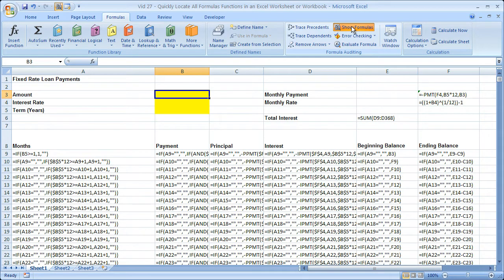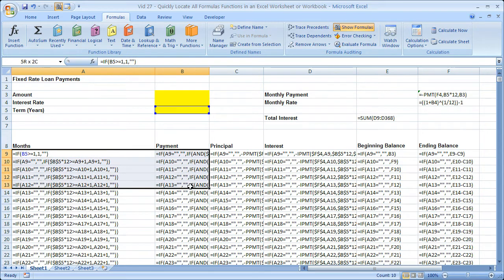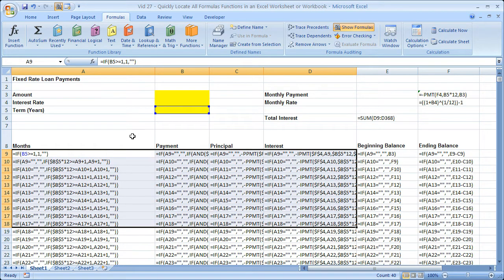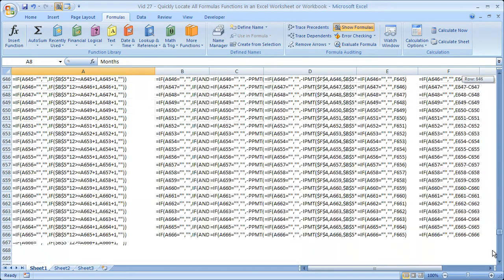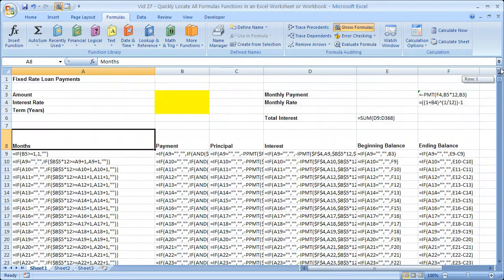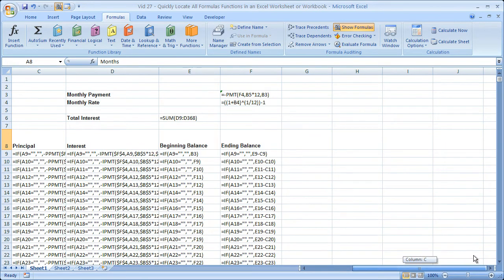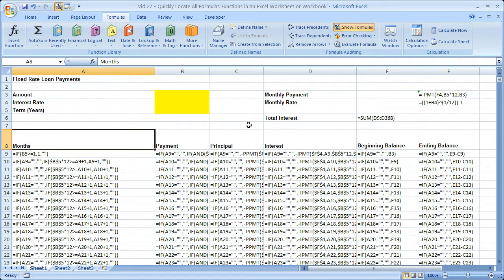Now, wow, check it out. Maybe I didn't know there were all these formulas down here. It's pretty cool. So now you can learn that there are tons and tons of formulas. And you can see what they are because, as you notice, the cells automatically adjust. So you can see everything in them, or just about everything. So that's the trick. If you'd like to get it back to normal, simply click Show Formulas again.